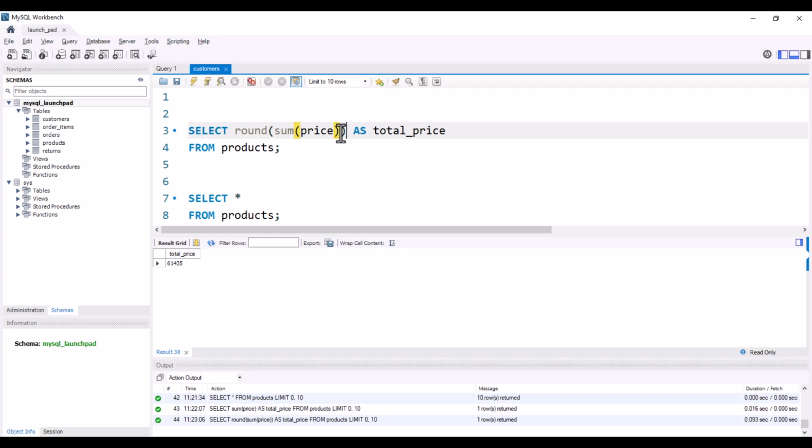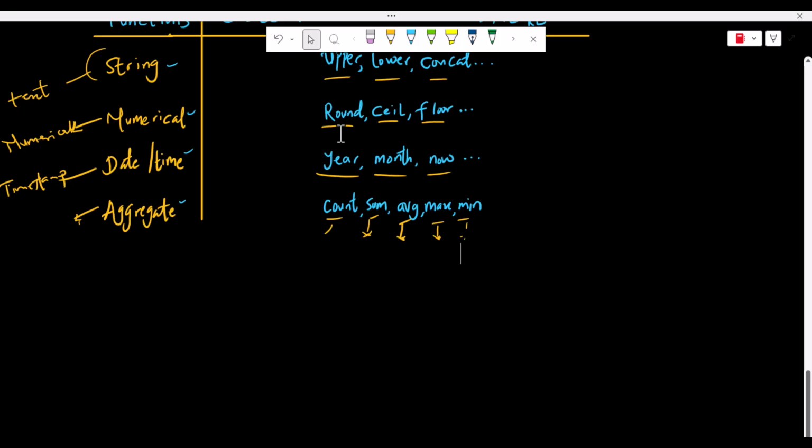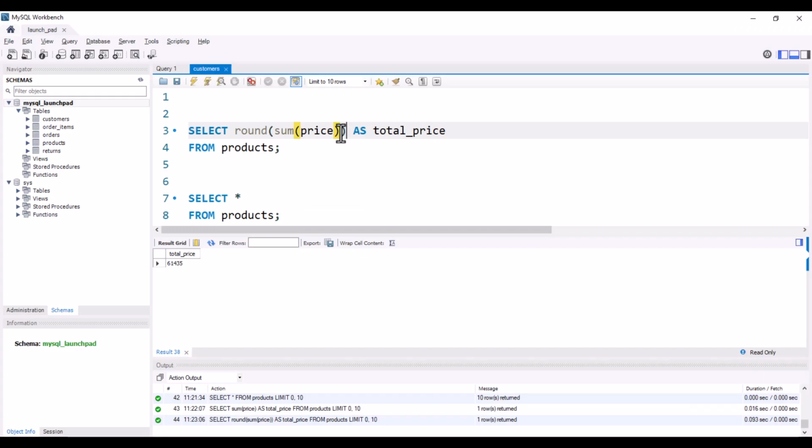We can also use another aggregate function, the average function. As we know, average is just taking the mean of a particular data, that is the summation of the values divided by the number of values. Take for instance, we want to find the average price of a product in our product table.